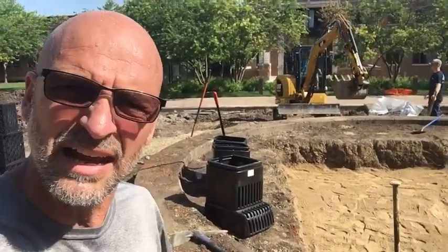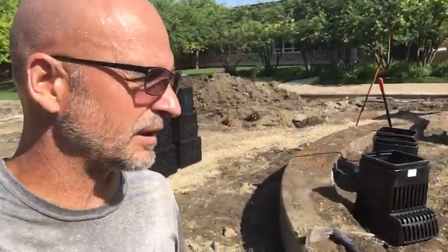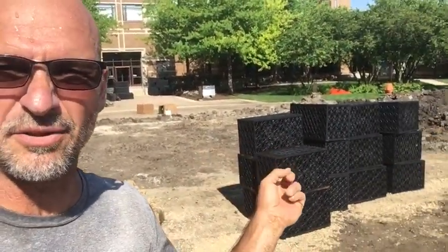Then we come in, as you can see, 2 to 3 inches of sand along the entire bottom. That's going to level everything out. It's going to create a nice bedding layer for us. On top of that sand, we're going to put our heavy duty fabric. Then we're going to put our rubber liner, then another layer of the fabric, and then we're going to come in and we're going to start placing all those aqua blocks. You can see we have a whole bunch built back over here. We have 75 right now going in.